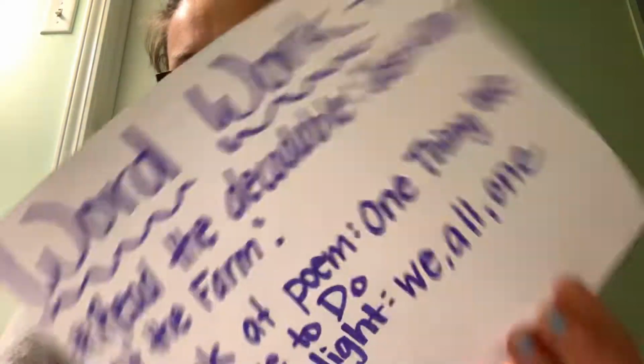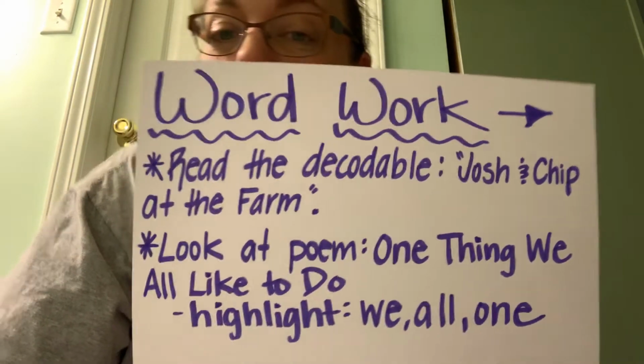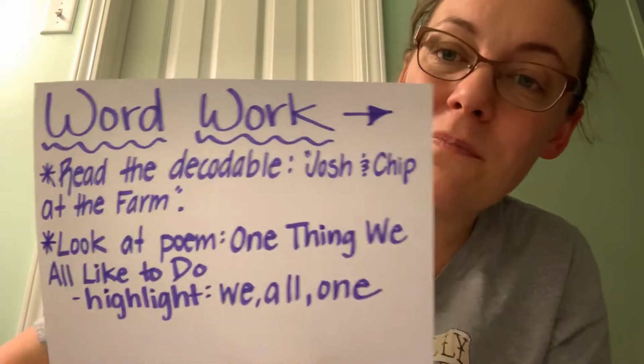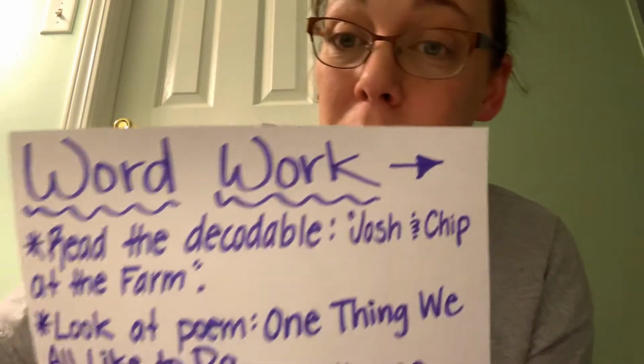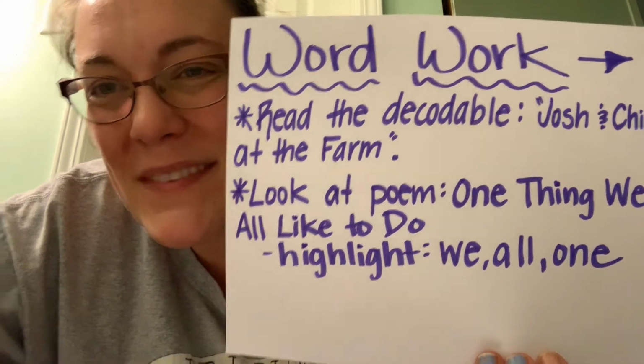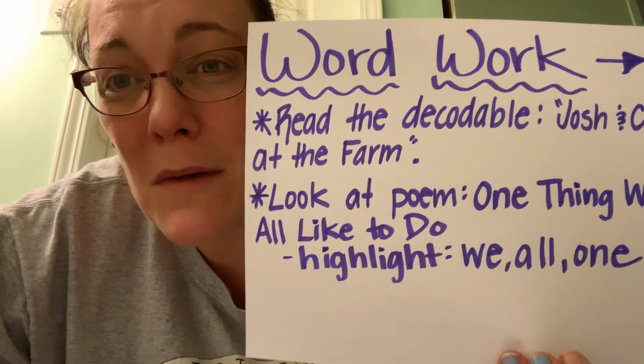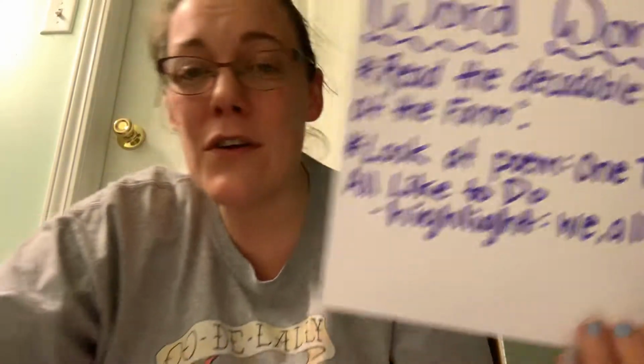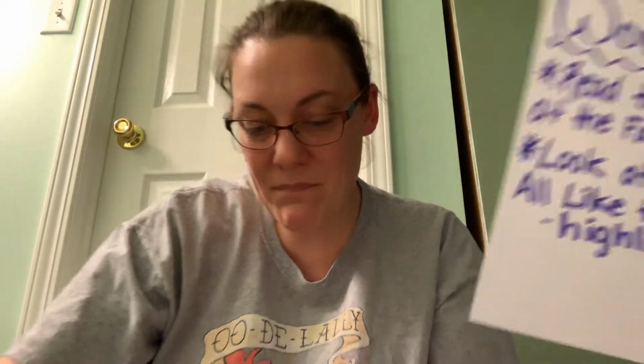For word work, we can start with that video, which also is in the description box below. Friends, we also have a decodable to read today. We're going to be reading Josh and Chip at the Farm, which is great. I'll read that to you here in just a moment. And what I'd love to see this afternoon is, friends, you finding that decodable on page 20 and reading it to me. So either on a video, that'd be great, showing me you reading the decodable text, Josh and Chip at the Farm.